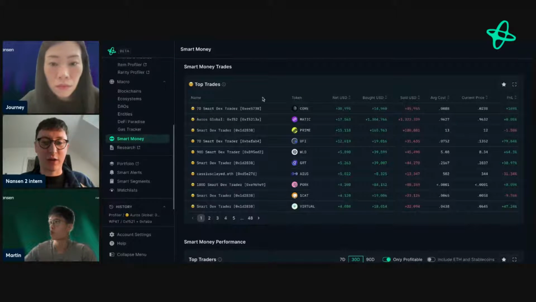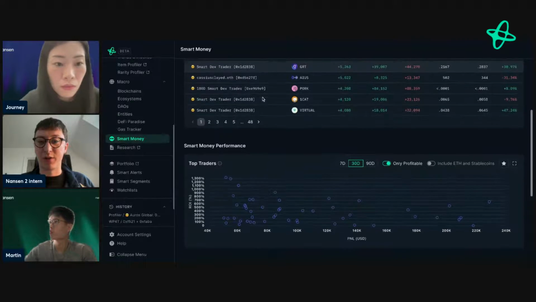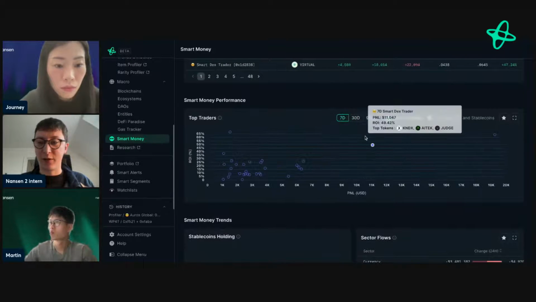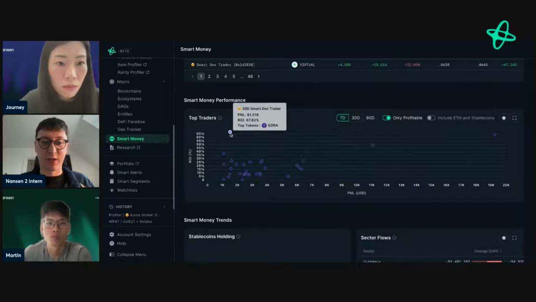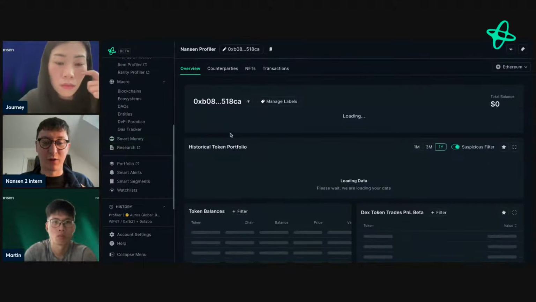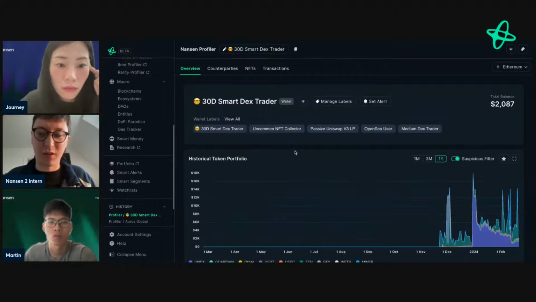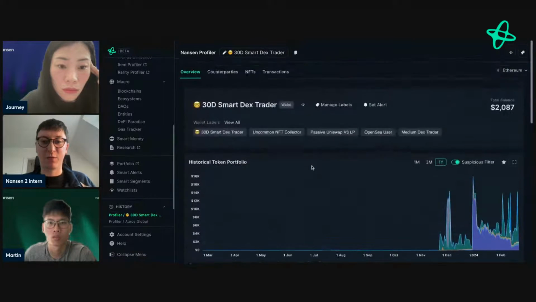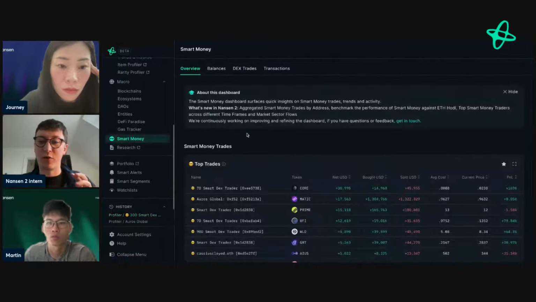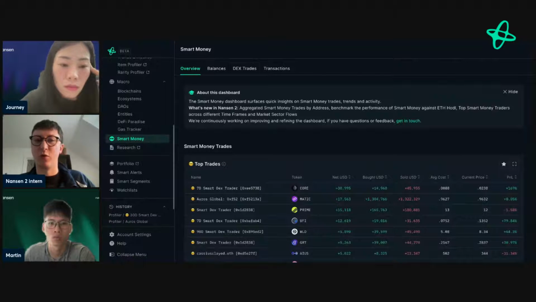Or you can just go down a little bit further and go to smart money token performance, and you can see these addresses that have been doing really well in the market. So this address here, for example, has made money off SORA. That seems to be a token that they've done well on. If I'm someone who wants to be trading on more of a 30-day, 7-day timeframe, these traders seem much quicker in the market, and they tend to buy more trends. This could be an address that I want to track.